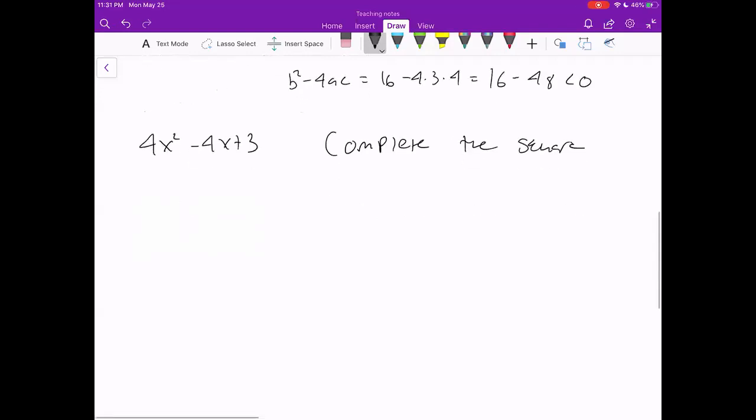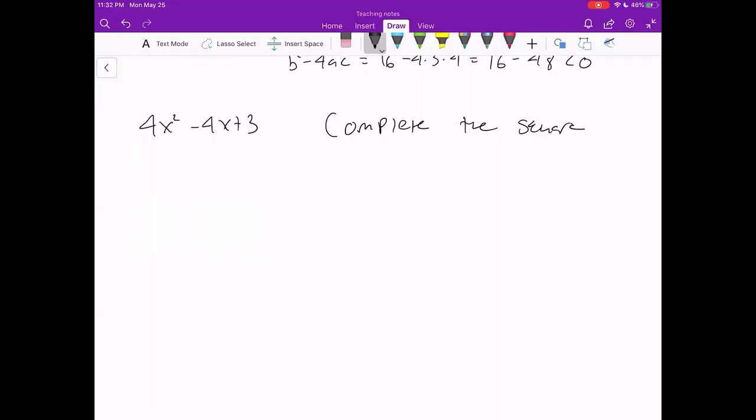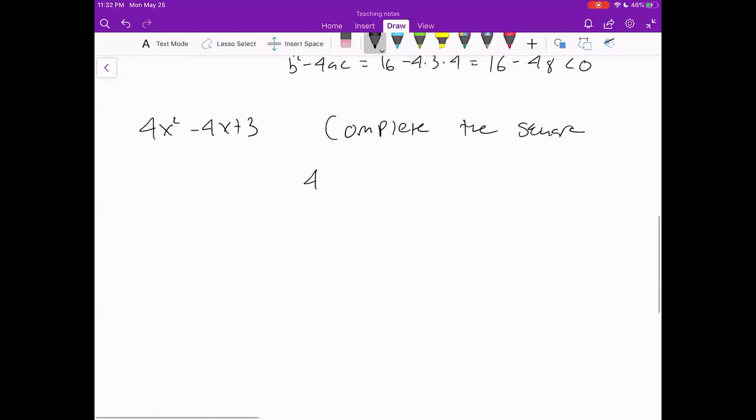The way we complete the square is we have this 4x squared minus 4x plus 3. I'm going to factor a 4 out of the first two terms. So the idea is, I want the coefficient in front of x squared to be 1. And then to complete the square, I'm going to add and subtract b over 2a squared inside the parentheses. In this case, b over 2a, so b is 1, a is 1, so this is 1/2 squared.